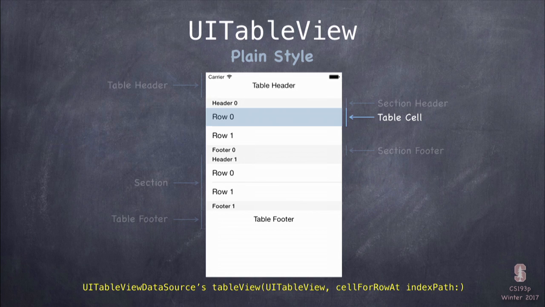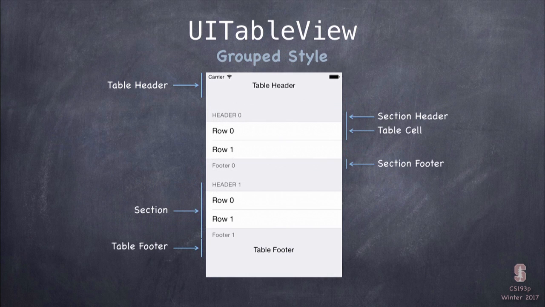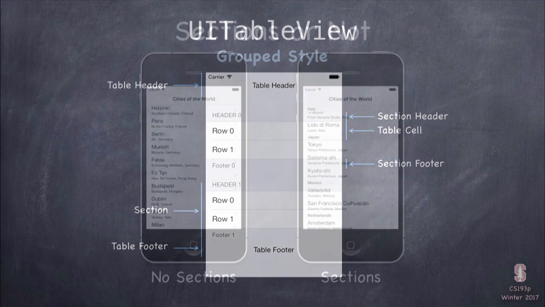Don't worry, I'm going to get back to showing you all of that in later slides. So this is the naming we use for all the parts of a plain style table view. All the same names work in grouped style. Everything just looks a little different. We still have a header, footer, sections, all the same, just a different UI look.